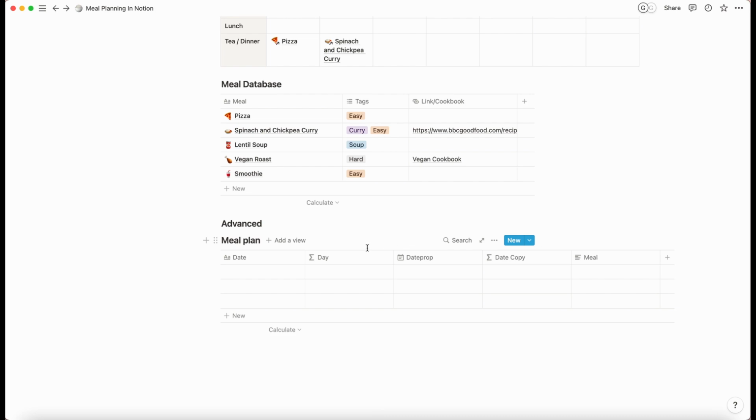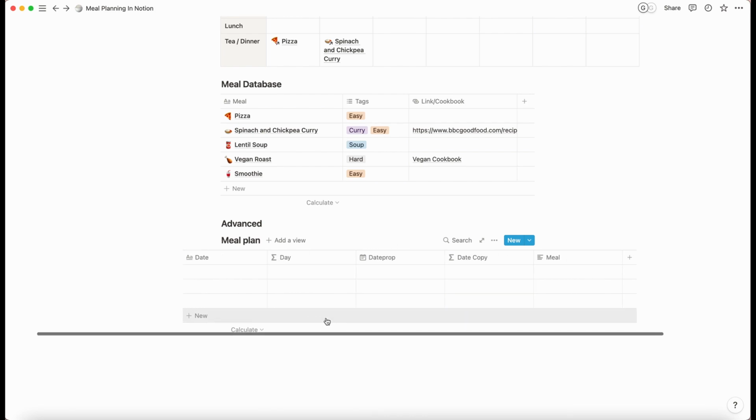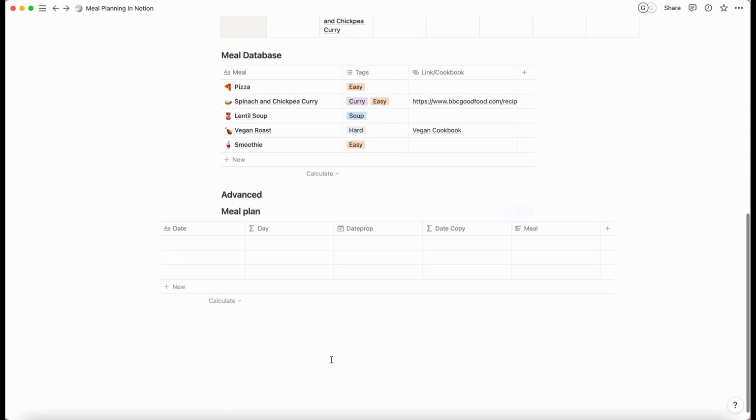So you're probably thinking, what is going on? Why is there so many dates going on here? This is just a meal plan, and yet it feels like a calendar. Fear not, because basically, I'm not going to even explain it. We're just going to do it. We're just going to go there. Let's just go there together right now.